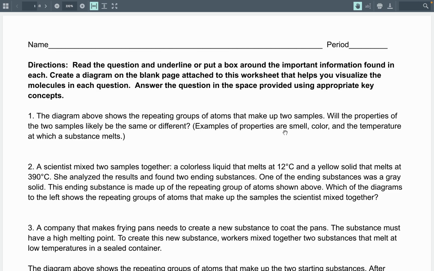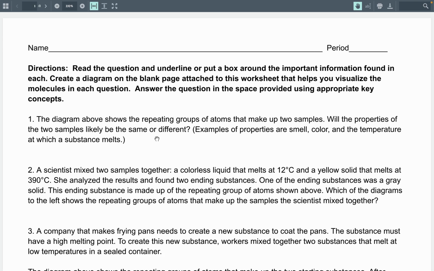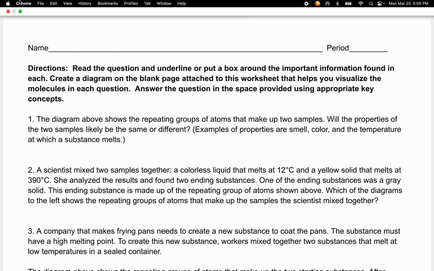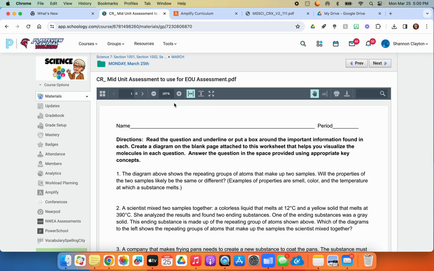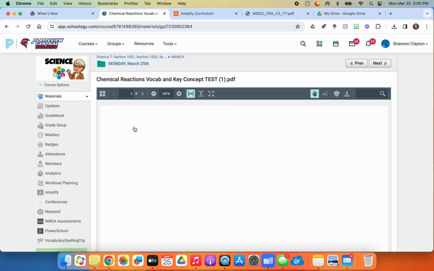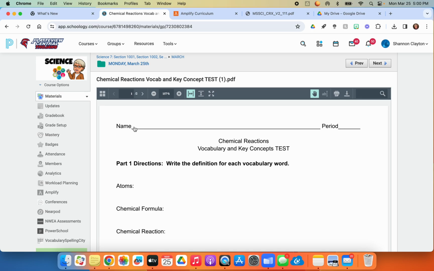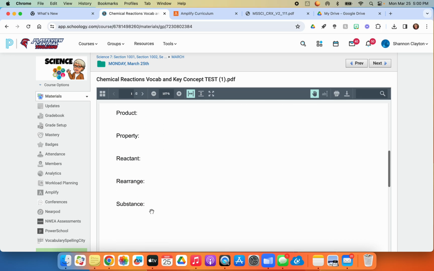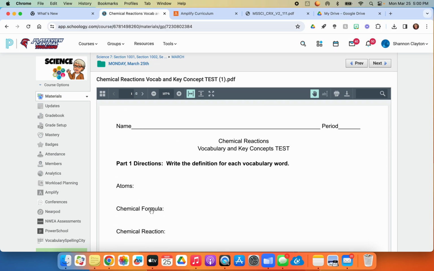So I will share all of that with you whenever you come back to school. And then based on that, then you'll be able to move on and do this. So what I'm trying to tell you is you are not going to be able to work on this page by yourself. It's going to be way too confusing. And so why don't you please, instead of working on that second PDF, go ahead and start working on your chemical reactions, vocab, and key concepts test. This is just a practice test to see how much you know. When you get finished, go back and look in your vocab flashcards and see how close you are.